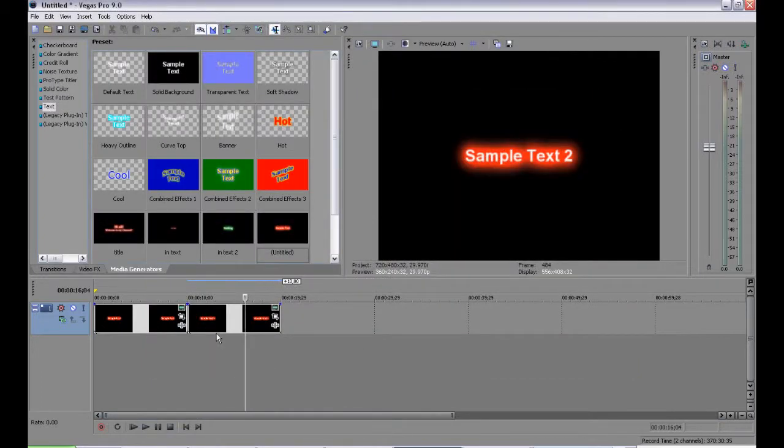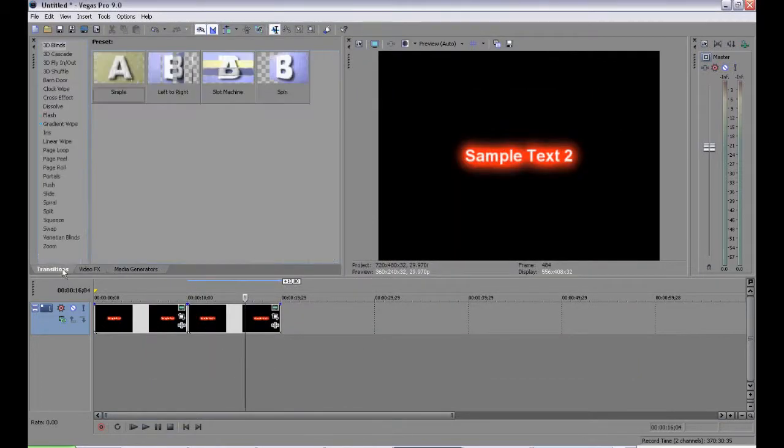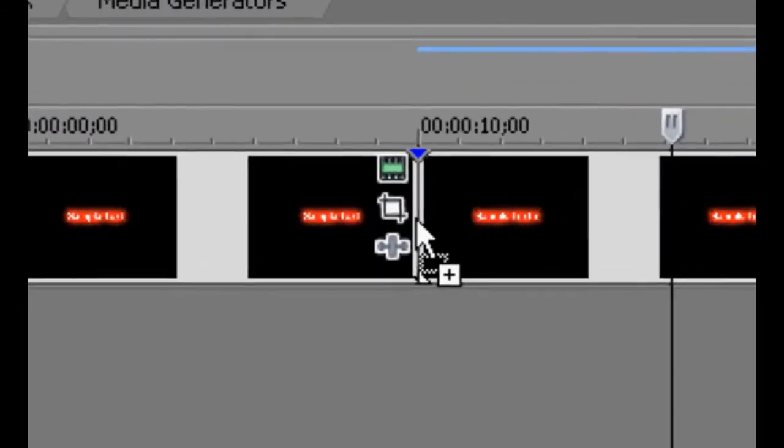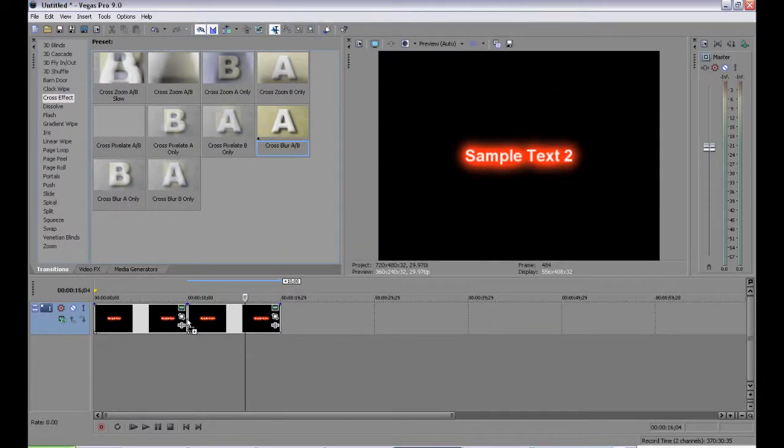Now let me show you the transitions. The one I like to use most is cross effect and cross blur. So you just click on it and drag it between the selected clips. So I just drag it, and as you can see there will be a small plus between the clips.